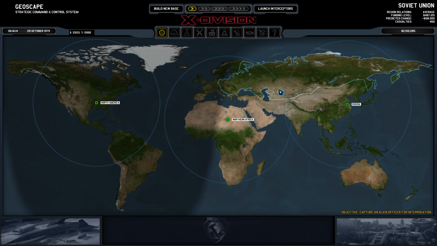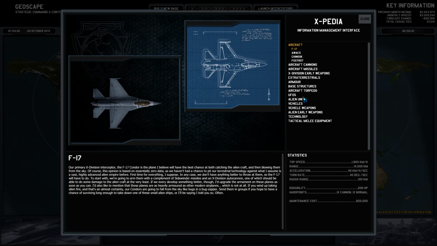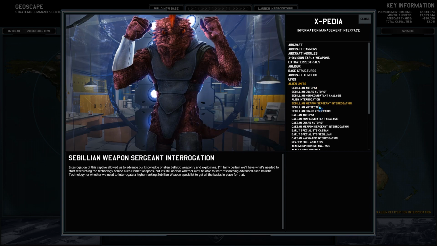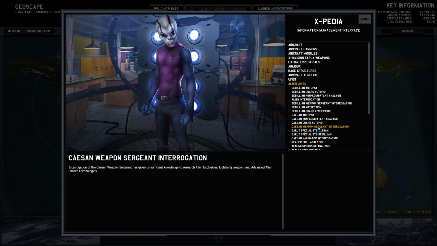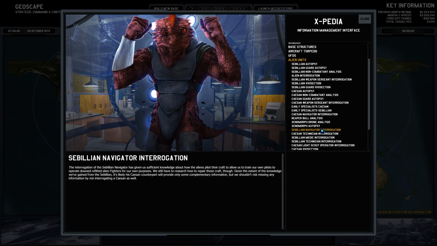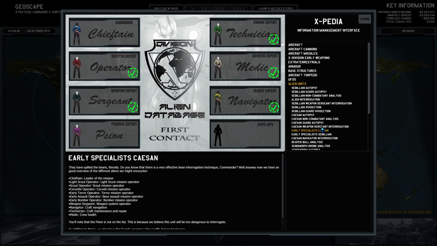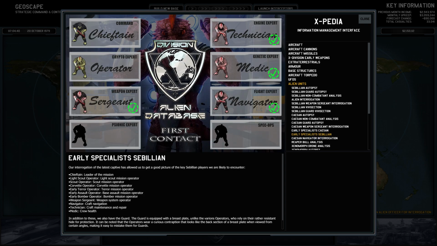Gets a stun grenade. Prepare a couple stun grenades. Now the big point is that we don't really need it that much unless we want fiber, because we get a lot more fiber. There we go. We got most of these. The only one we did not get, we don't have the Psion interrogation for some reason, but we need the chieftain. And civilian, I believe we need operator and chieftain.